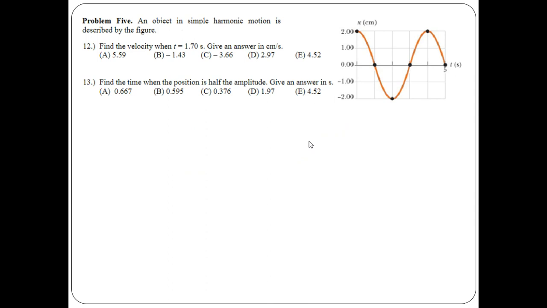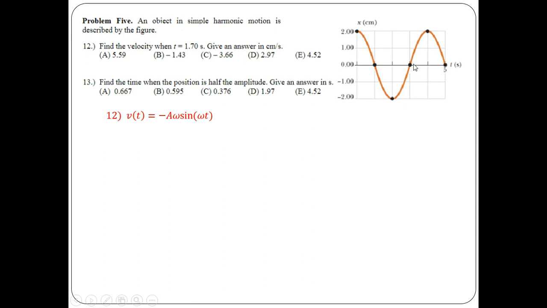To do so, you need to know this function: v of t is equal to negative A omega sine of omega t for this particular problem. It's because you're given a cosine graph here. If you're familiar with SHM, this is starting at 2 centimeters at time equal to 0. That indicates that it's being stretched to the right a distance of 2 centimeters before the mass is let go and it's free to oscillate. Because it's stretched to the right, it implies that this is a cosine function.